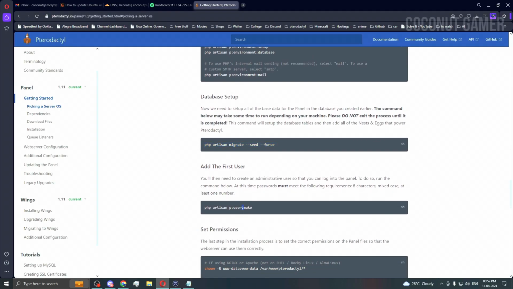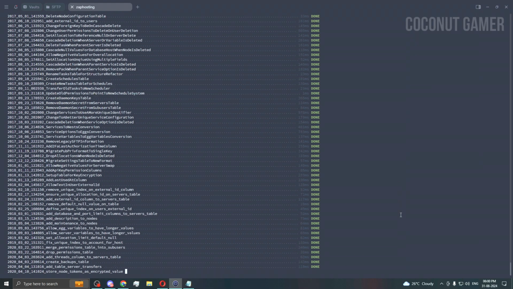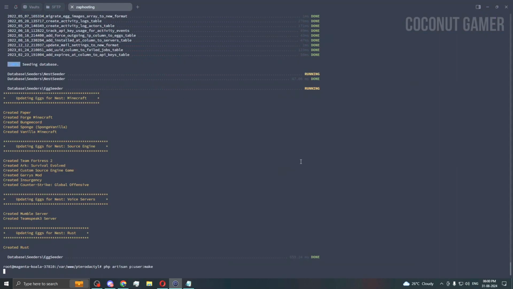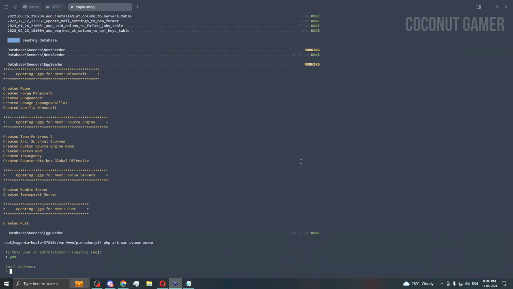Then we are going to create our first user in the panel. If you forgot your ID password or something like that, you can just create a new user. The database setup is done and we are going to make the new user. Administrator, yes, why not? For now we'll put coconut@coconutplace.com.